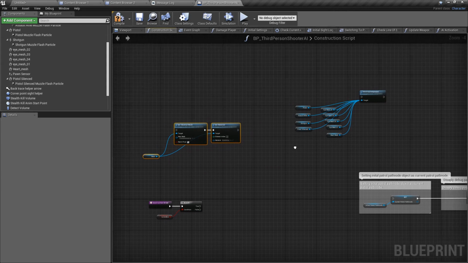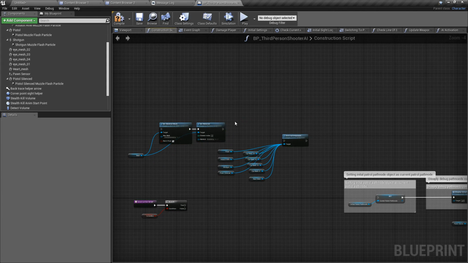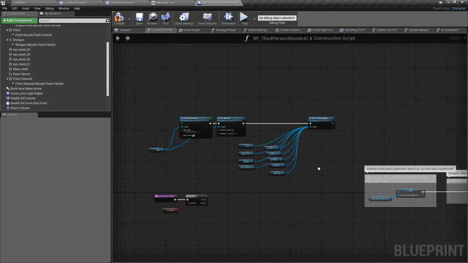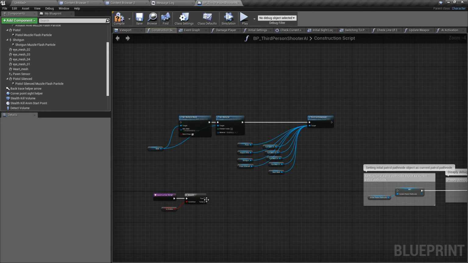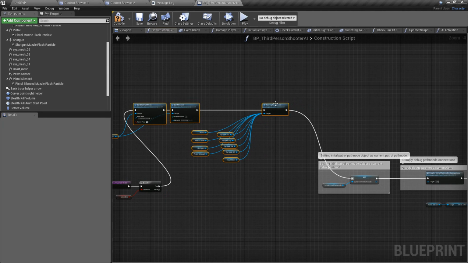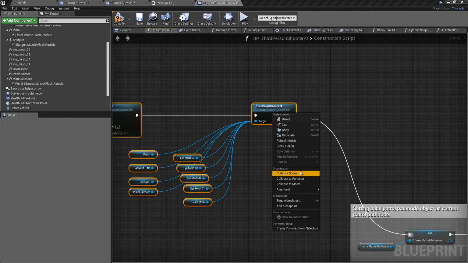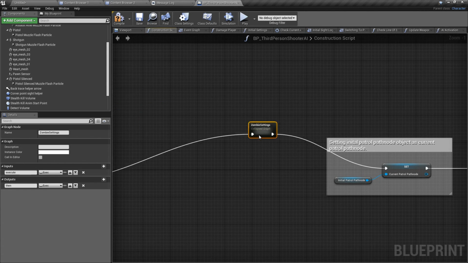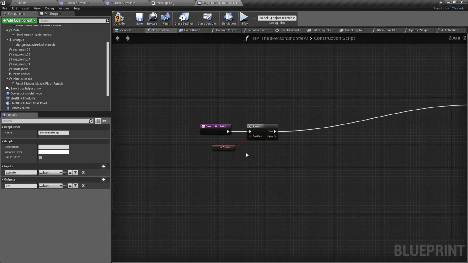Okay. Okay, and I guess this is it for now. Yeah, and we can collapse this down to save some space, like zombie settings. Okay.